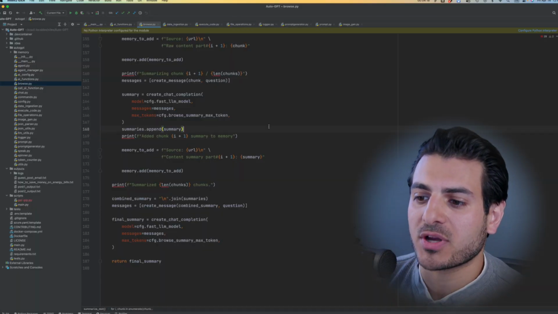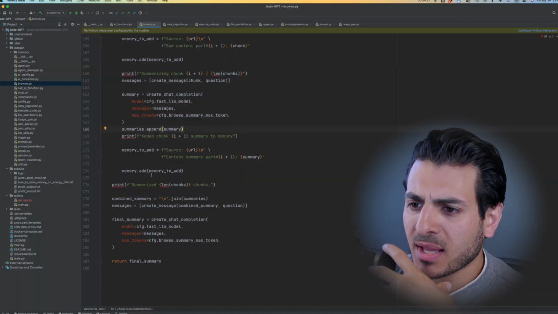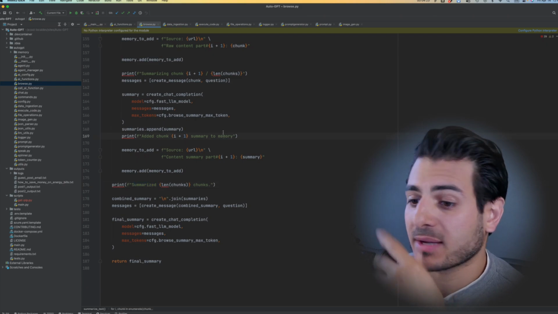So now they have a chunk of summarizations of that text, which again, because of your token limitation, you can't just throw everything at the AI, right? You have to kind of break down that information into summarizations. And again, like we saw with the prompt, we want to do this with the short amount of tokens as possible because of the cost. So you can see here that they're very cost conscious.